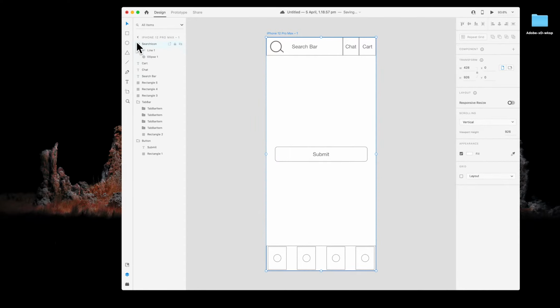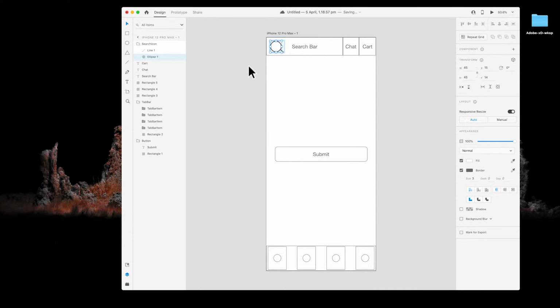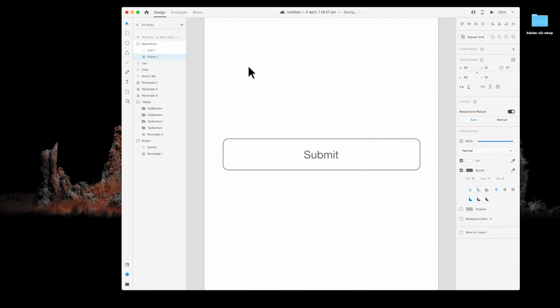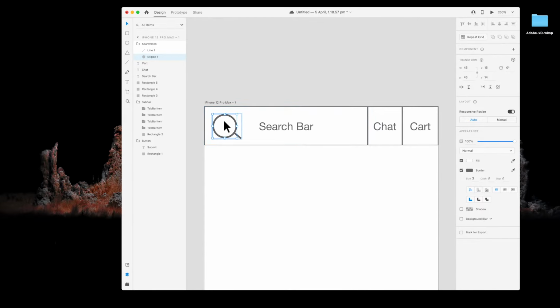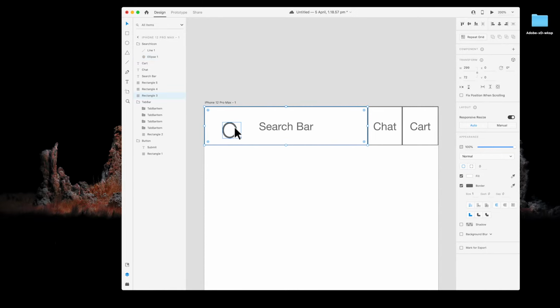You can try and make it smaller using the circle ellipse. And you can reposition the icon also.